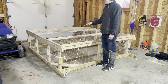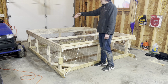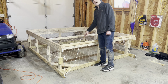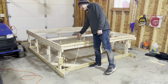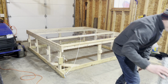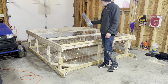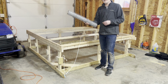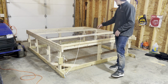So you might be able to get by on 2-foot ones if you were to redo your posts here. If you put an extra post in, you could probably make this the 2-foot pieces, and you wouldn't have to buy the 3-foot high piece of chicken wire, save yourself even a few more dollars, because I do have a good amount of the 2-foot left. I'm sure I have enough here that could have gone across this a couple more times. So I probably could have got by with just one of these. So if you're building this yourself, think about that. You might be able to make that work even less expensive, because then you wouldn't have to buy the 3-foot roll.